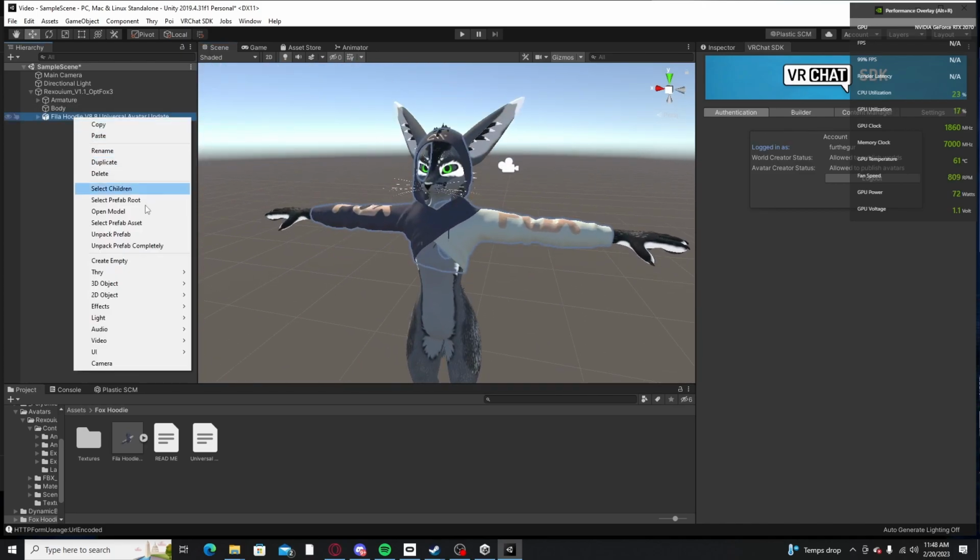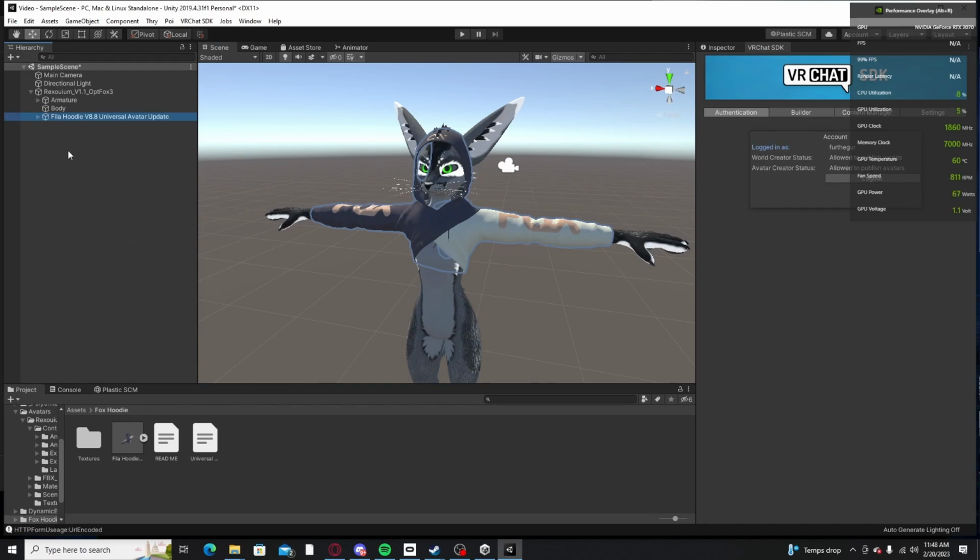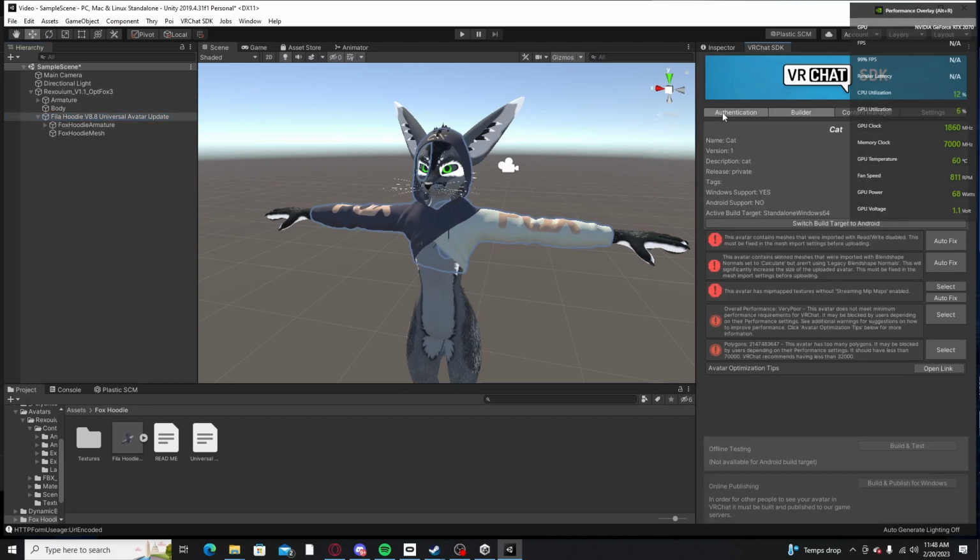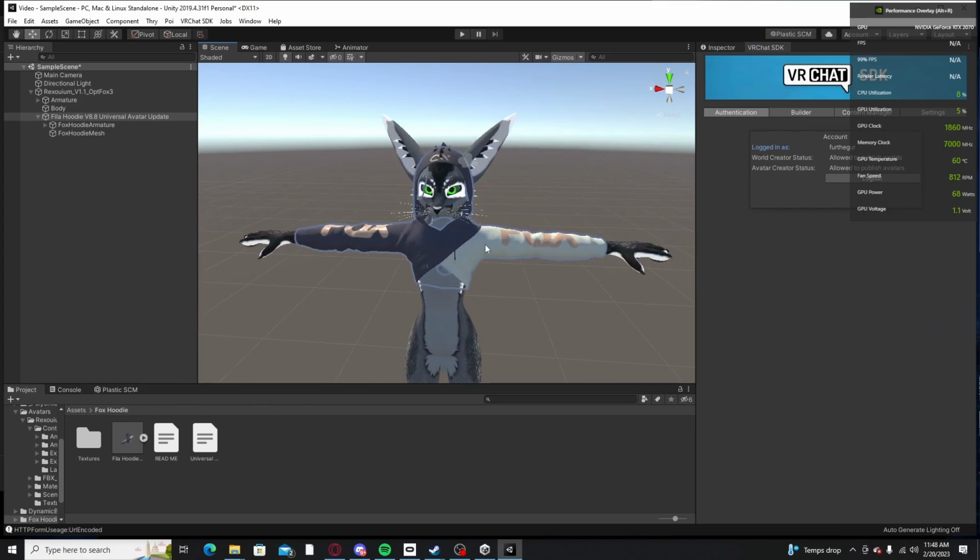Now, what I like to do is unpack it. You don't always have to do this. Most people keep it packed as well as the avatar, but for me, I do differently. So now you're going to see it's on your avatar, right? But if you go to upload it, it is not going to be attached to your bones. So if you drop it down, you're going to see it like this. And if you click the little drop-down menu, you'll see another one, and it's going to be the armature. And now you're going to see more drop-down menus. Just keep going down until you get to the end.